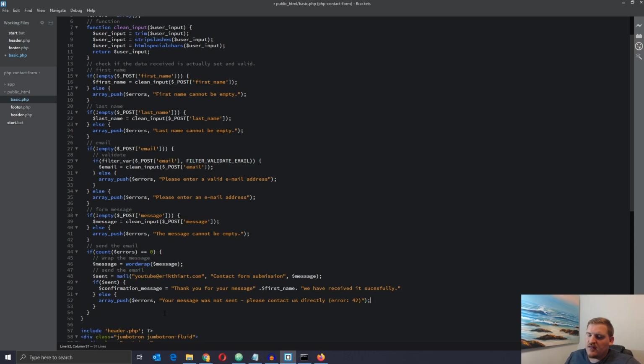It doesn't mean anything, but if your user now calls in, assuming you have your number on your web page, you can ask them what was the error, and they'll say error 42. But you know what error 42 actually means. It means something went wrong sending the email. So it's a cool way to not give out too much information to the public, but still have enough for you to actually debug and solve the problem. So in this case, we'll say error 42.